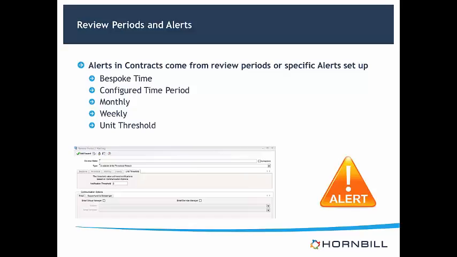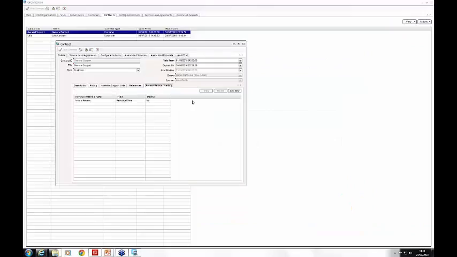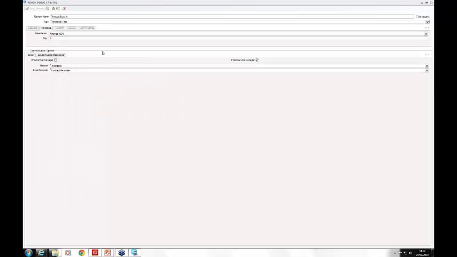When these alerts are used, they will then trigger the email or the messenger notification to whoever you set that up to be. And if we just have a look at those in the actual system, as you can see here, there is a review that's been set, and that is based on the period that we set. So the owner and the sponsor should be looking at this contract at this particular time.